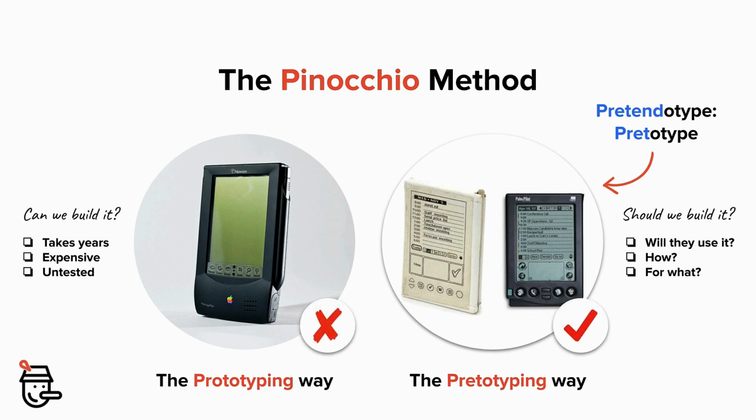And why did it work better than Apple's product? Because it was useful to people. And there was a simple thing. People at that time had pockets where they put the packet of cigarettes in and that kind of thing. And it weighed the same amount, it was the right size, it could fit into the pocket or the bag and those kinds of things. So really usable by people in the real world. So the Pinocchio method is very much where you're trying to test the physical product or service and see and measure if and how people will use it to solve their problem. This works particularly well in FMCG, fast-moving consumer goods, and in retail where we can simulate a product or test a product with customers in a real live situation.